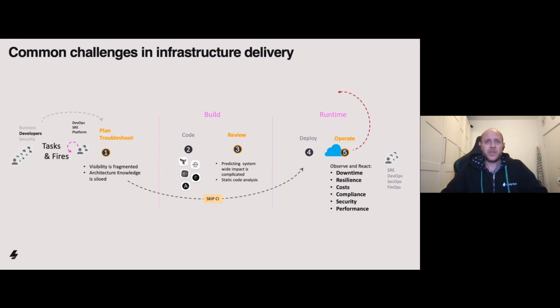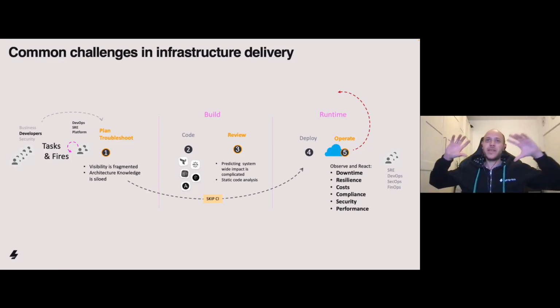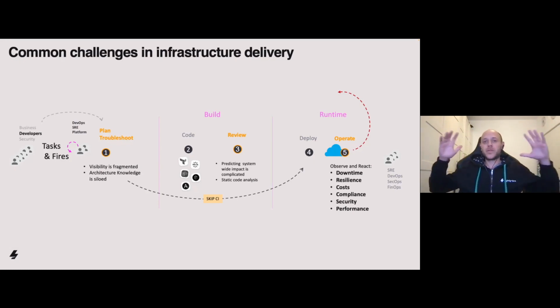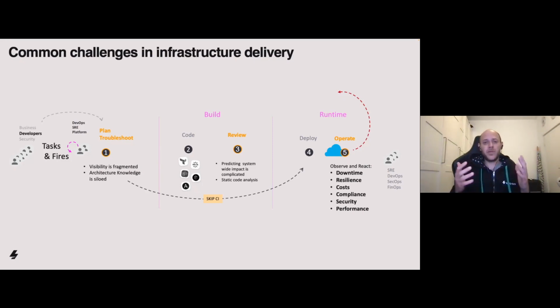One of the biggest issues today with infrastructure as code is the ability to predict what will be the system-wide impact of a change. Even when changing a specific small component in our infrastructure, let's take, for example, an IAM policy, we might not know all of the resources who are currently using that or are dependent on that. On top of that, the technologies we have today at hand to actually do it automatically are static code analysis tools, which look at the unit level and create various problems that we will talk about in details further on.